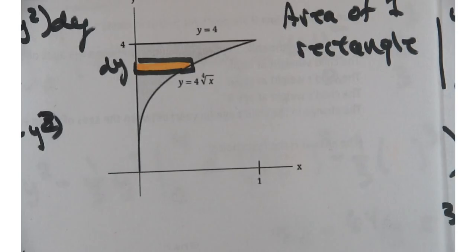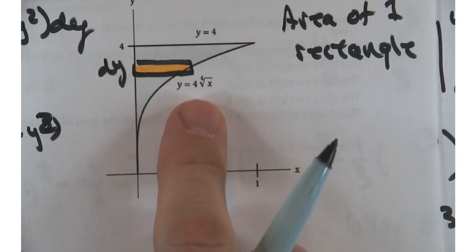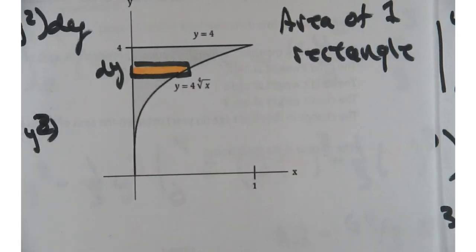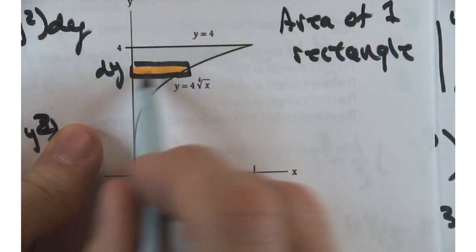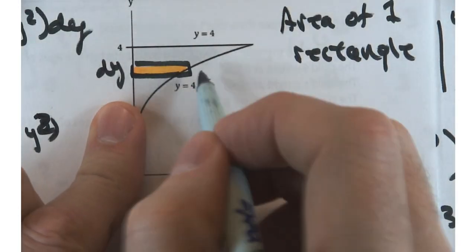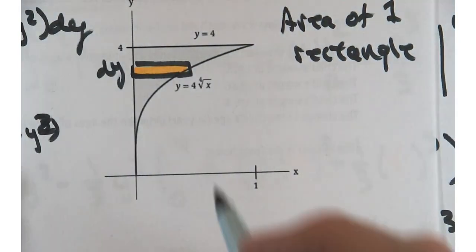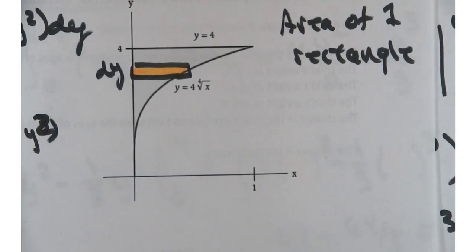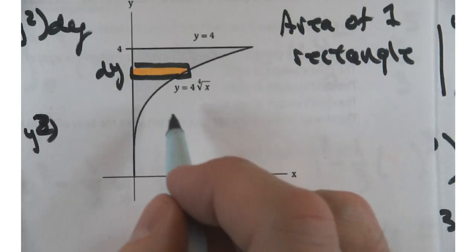Oh, you know what? We got a little problem here. I didn't think about this before I gave it to you. Because we're taking a dy slice, we should also do this distance in terms of y. So yeah, my bad. Probably should have given you a heads up on that. So let's solve this for x. That will have x in terms of y. So I'll divide everything by 4.